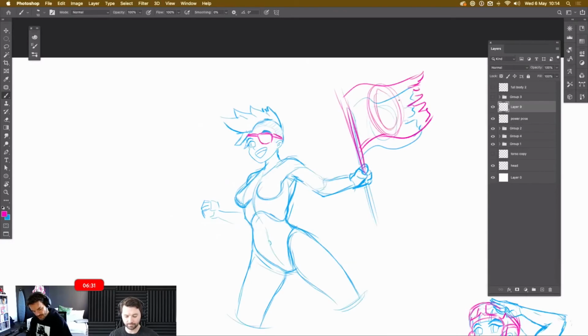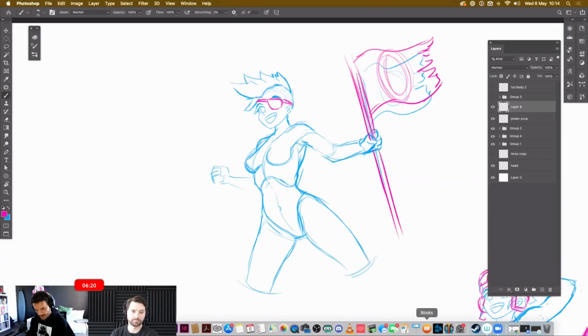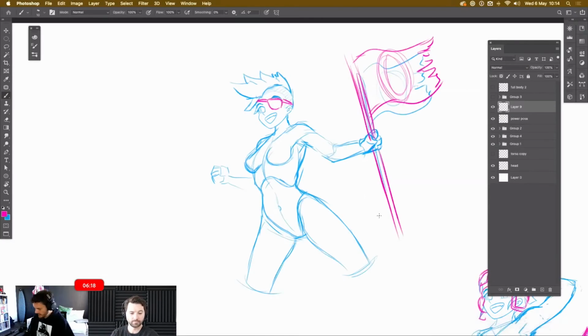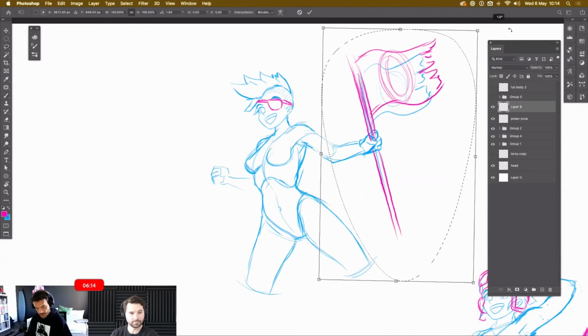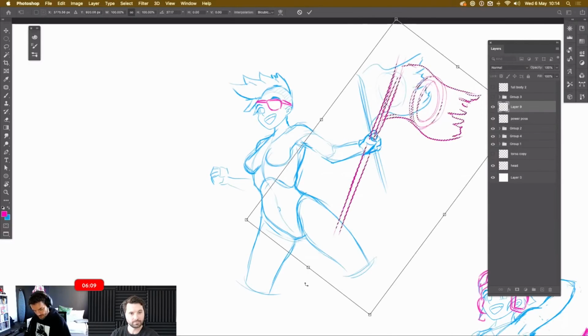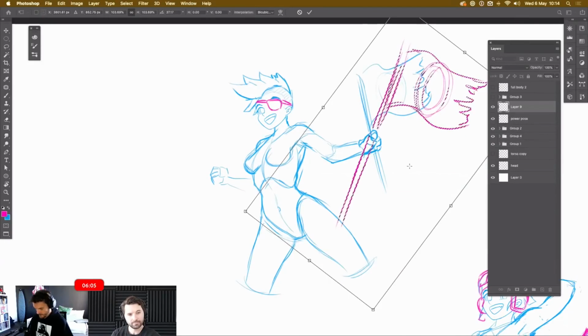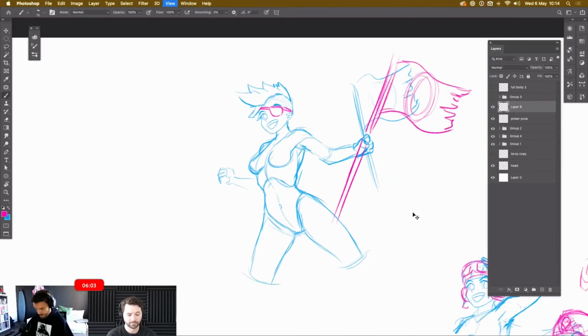Again, every illustration kind of tells a bit of a story. Trying to figure out that story is always a fun thing to do, and it's definitely the right approach to what you guys need to think about. That flag is probably not on the right angle though. I think it's probably better. There we go. That's better. Yeah. Awesome.